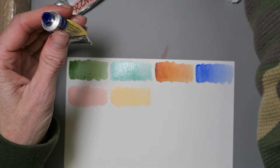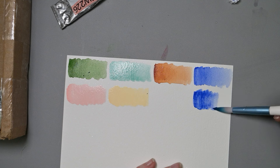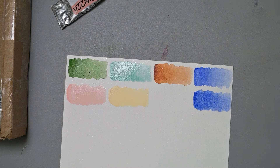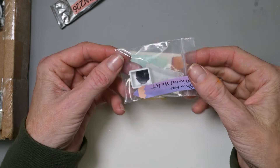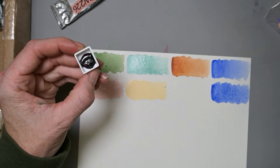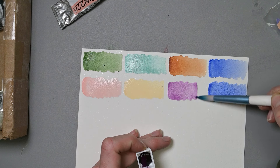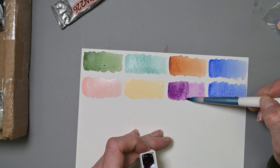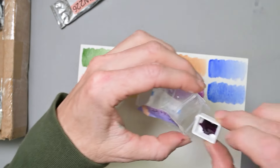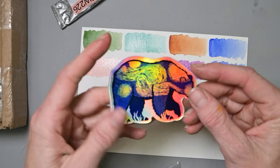Rembrandt French Ultramarine — let's swatch this under the Holbein Ultramarine Deep to compare. This one looks way more granulating and a little bluer. Then filling in a slot with this half pan — Shinhan Mineral Violet. She gave me a little sample and I'm so grateful. I can tell already it's going to be gorgeous. It came out beautifully — quite highly pigmented for a Mineral Violet, so it may last quite a while. Granulating, beautiful, love it. Also there's a cute sticker in there.